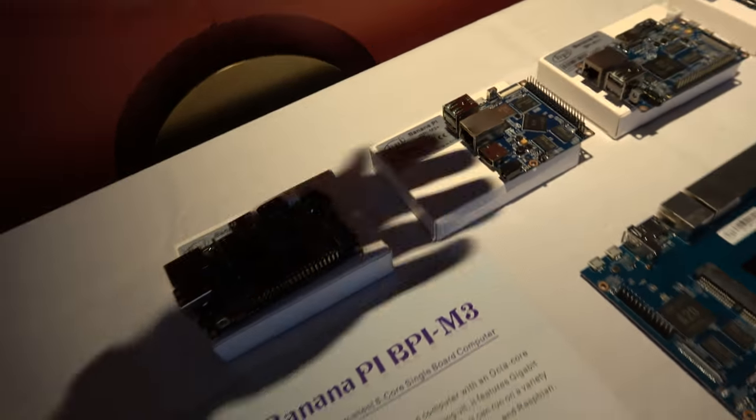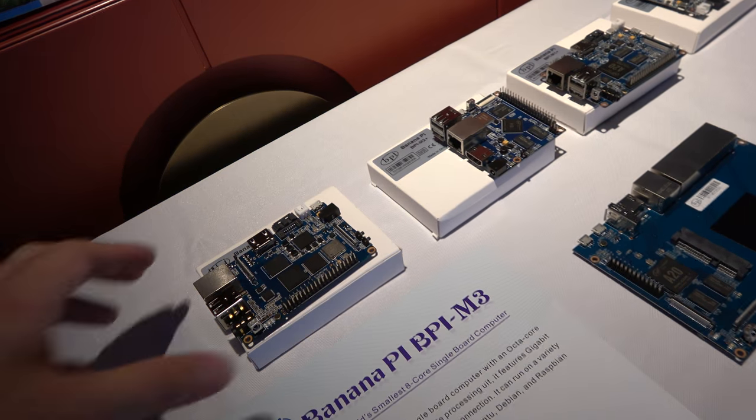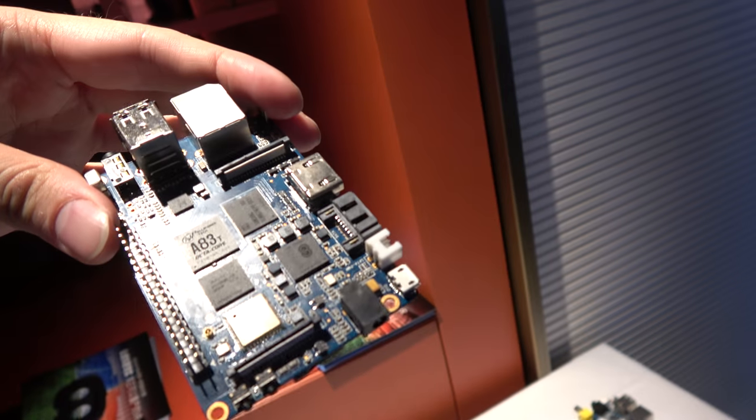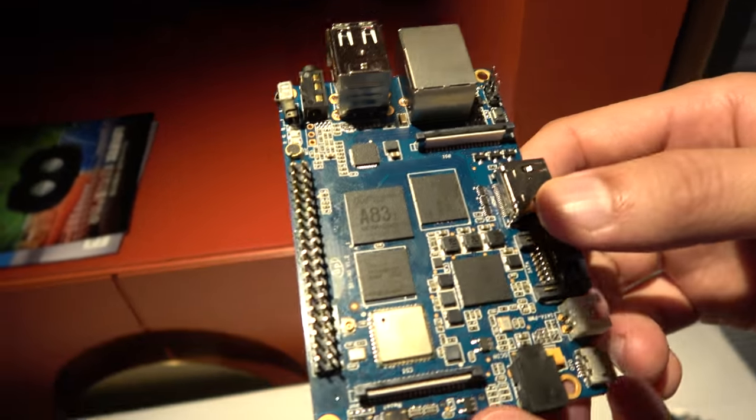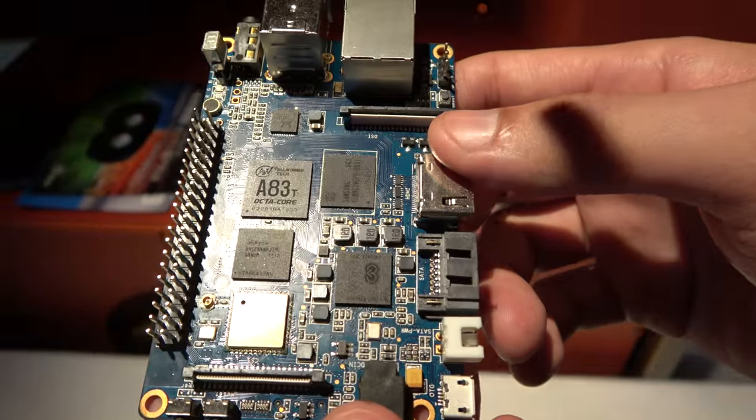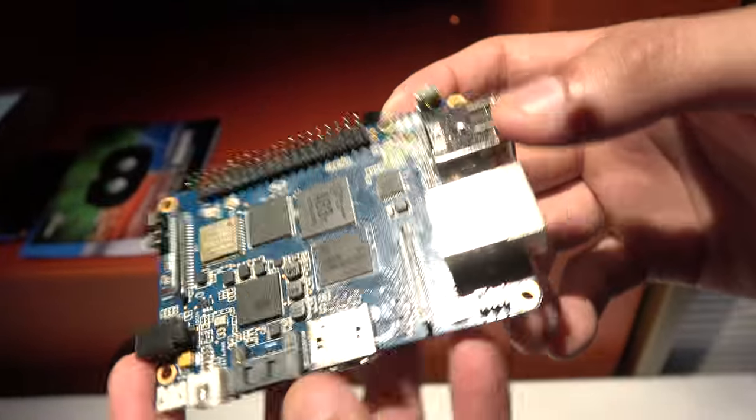Particularly BananaPi, for example — this is Nora and Justin from BananaPi. Hello. So who are you? My name is Nora Lee. I'm the BananaPi PM from Foxconn. So this is a project from Foxconn? Yes. My name is Justin Chen, I come from Foxconn. My job is software engineer. It's an A18-3, BananaPi M3, with a lot of connectors.